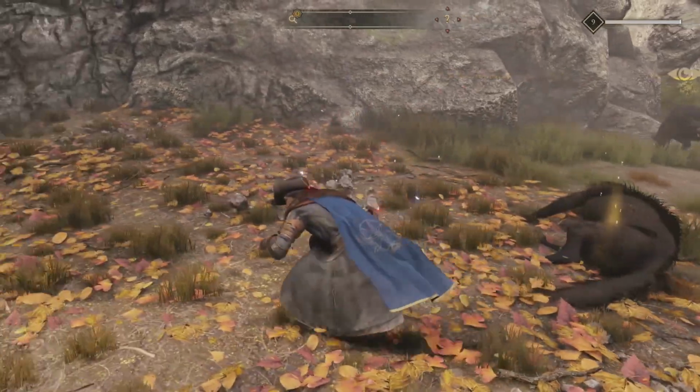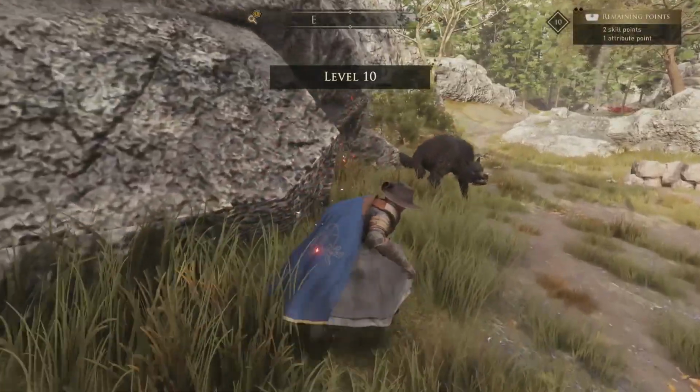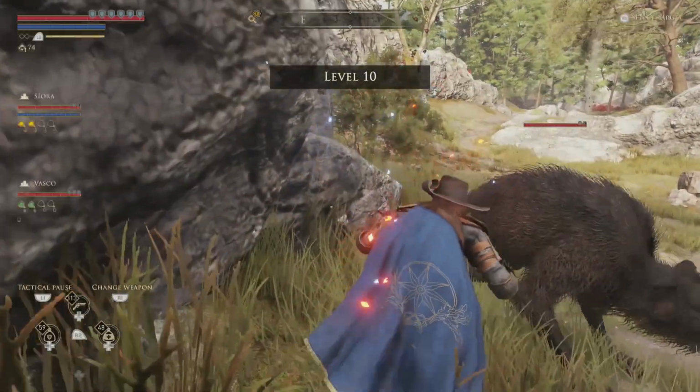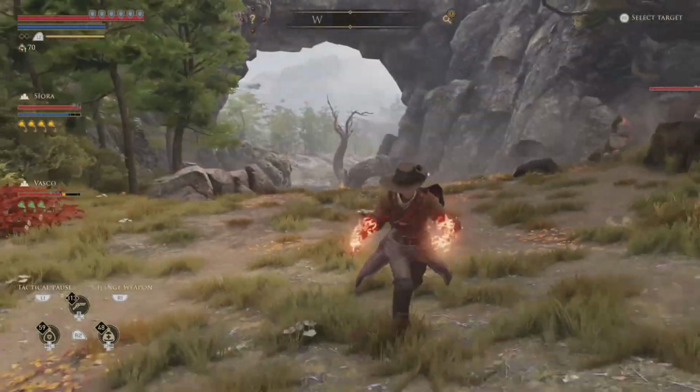But yeah. Trying to stealth kill him doesn't quite work, I'm at too tight of an angle in his field of view. So yeah, I'm just going to crack on to that campfire.